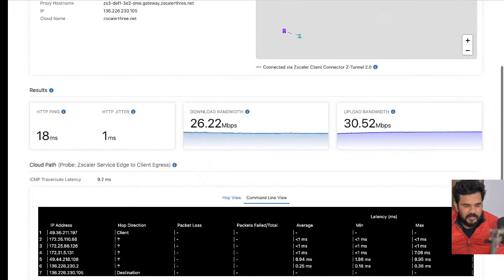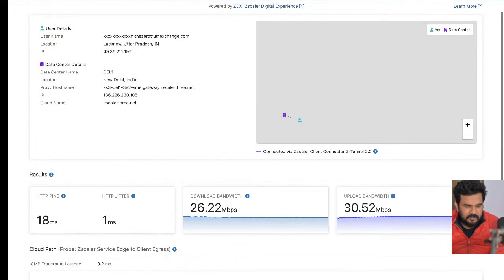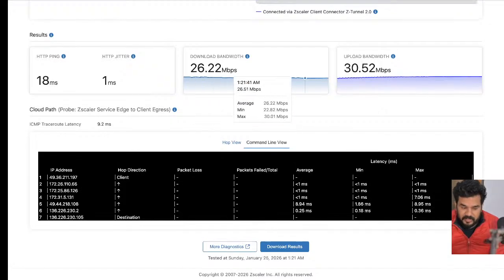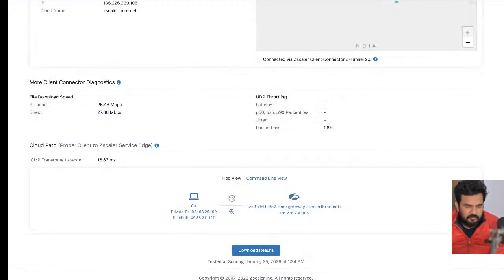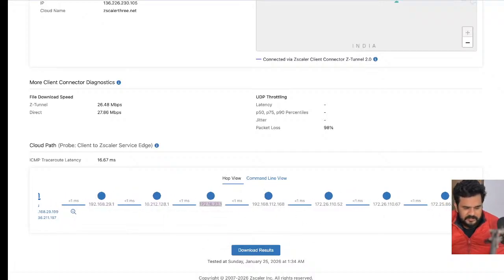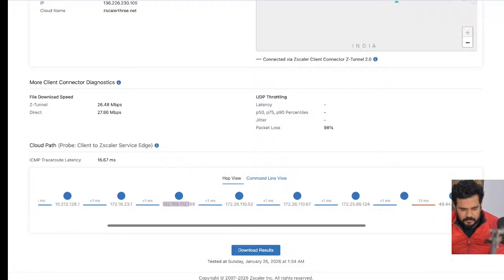It will give you the connectivity, where you are connected, how much HTTP ping 18 ms, HTTP jitter 1 ms, which is very low, right? So you cannot say it's a latency issue. If you want more, you can see this coming to my router gateway. After the router it comes to these, all public IPs.